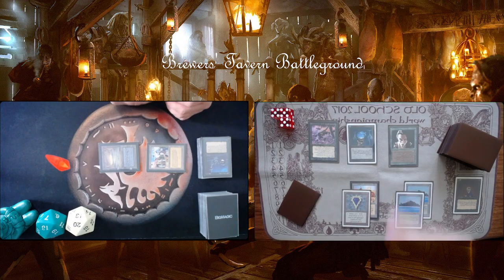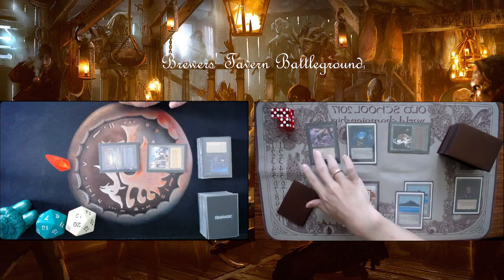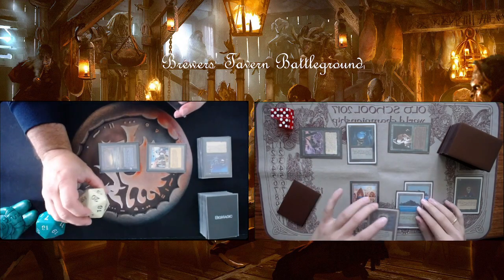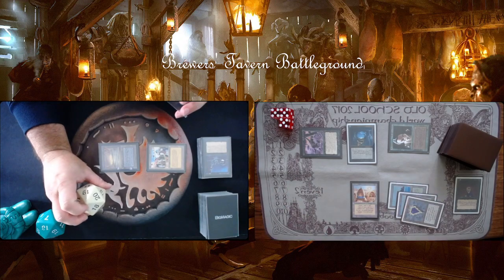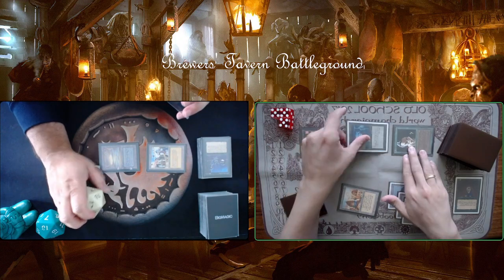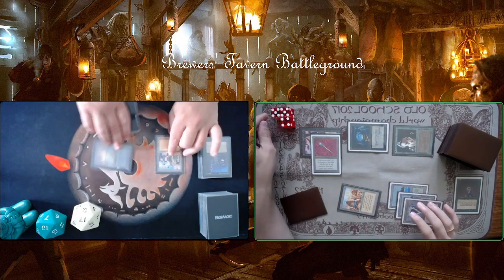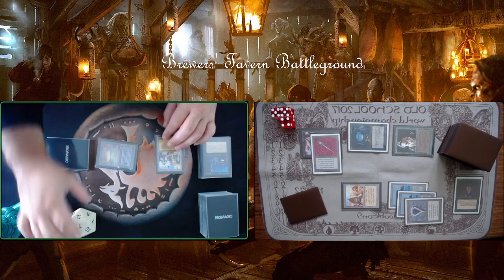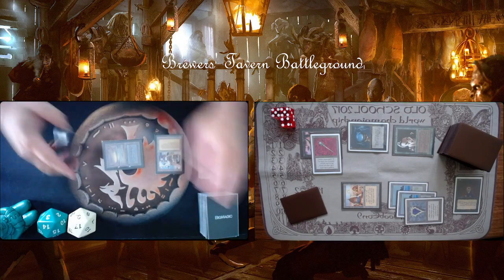Thinking. I guess I want to attack you for three. Play Disrupting Scepter, pass the turn. In your upkeep, I go to 14 and tap your Underground Sea. That's the first damage you've done to me, right? I think so, yes.